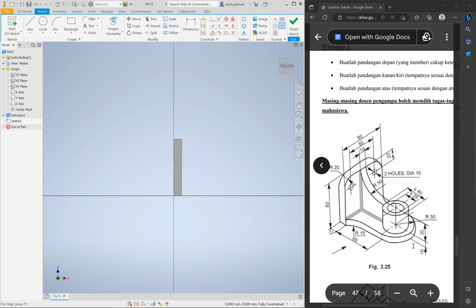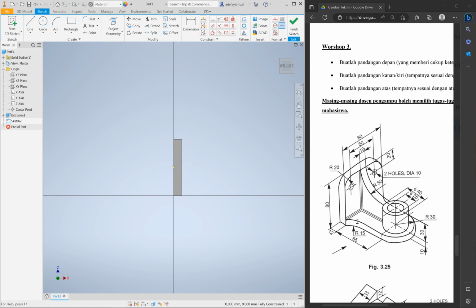Basically this is a rectangle, with the distance from here to here being the diameter of this half circular curve.